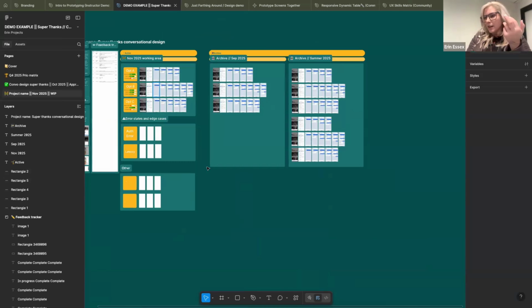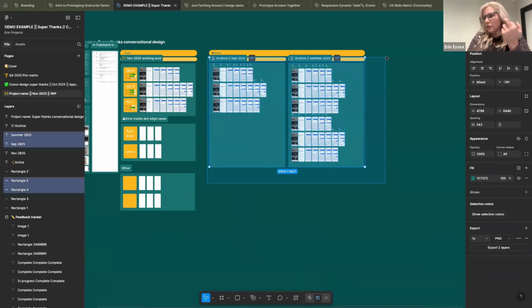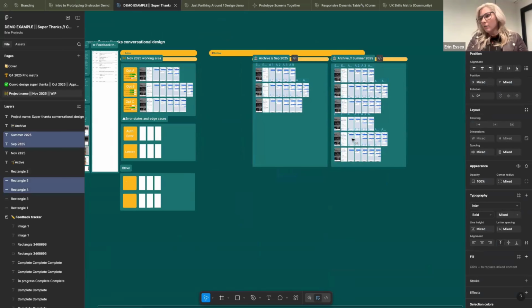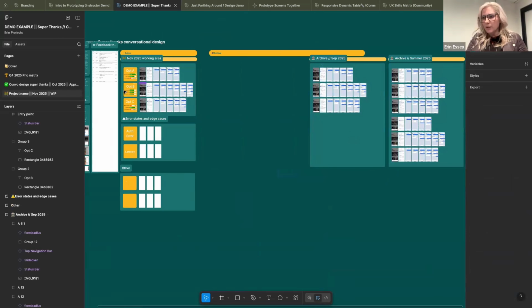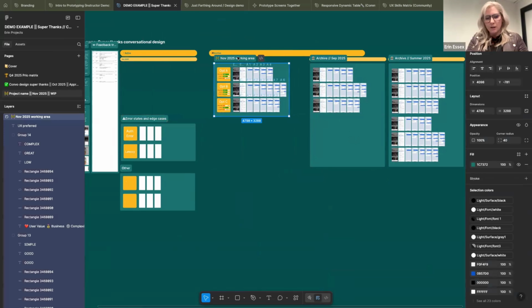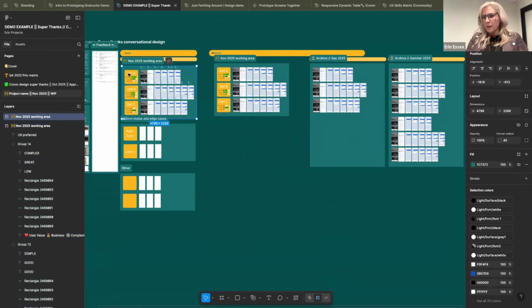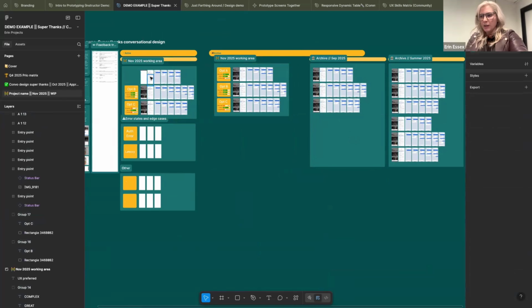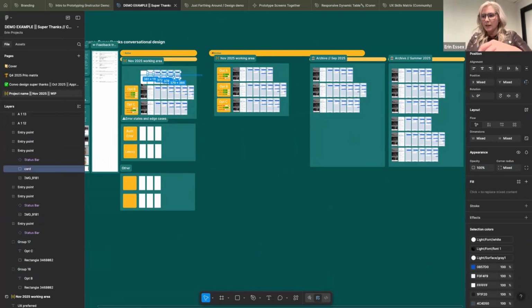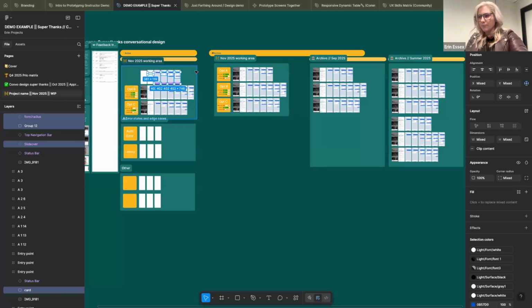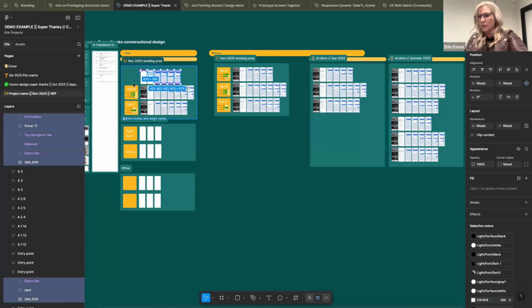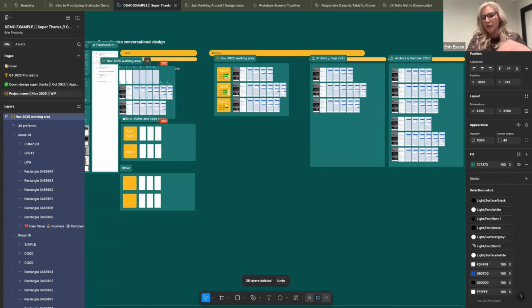So let's say, for instance, I had a huge change come in, or maybe for the sake of this example, we decided to go with option B, and I just need to finalize my documentation for option B. So what I can do is just shift this over, pull in my new one, and then delete the screens that I don't need. And then I can get going here with my most recent version. So that's how I use the archive there.